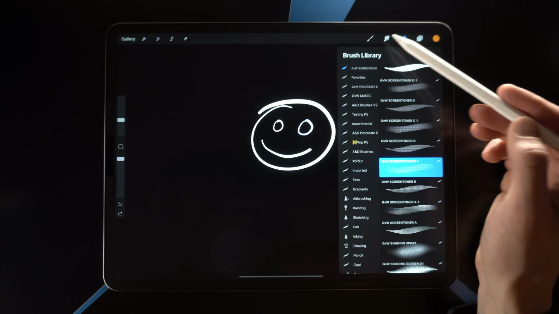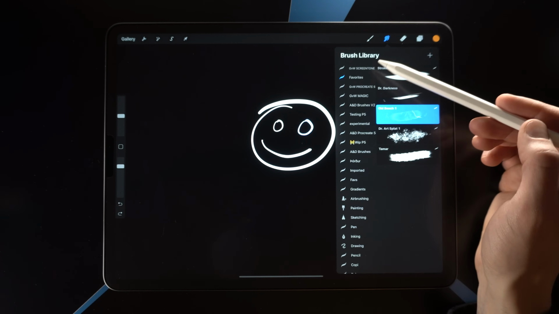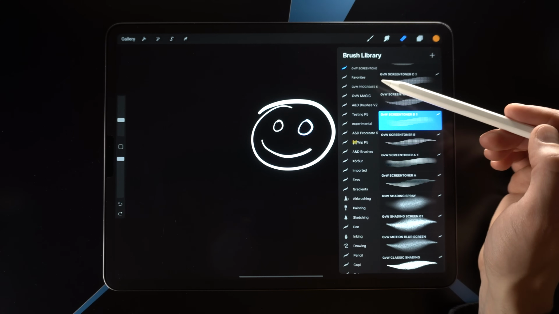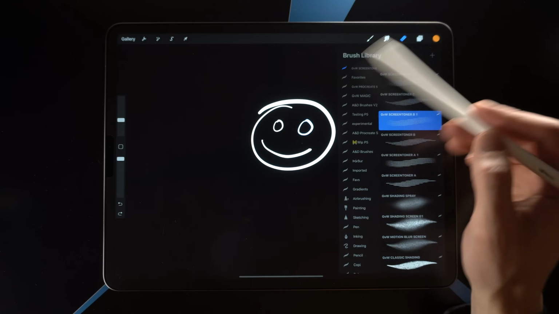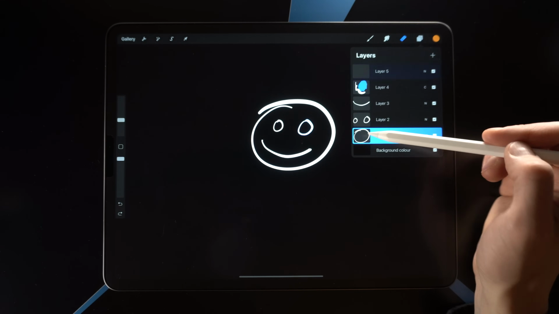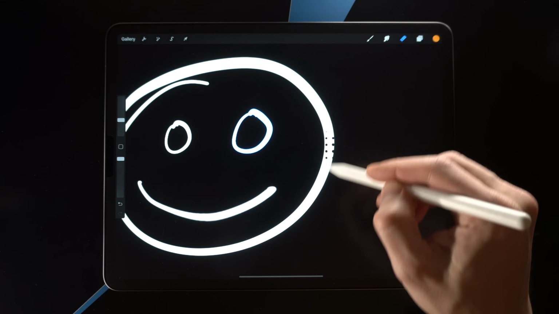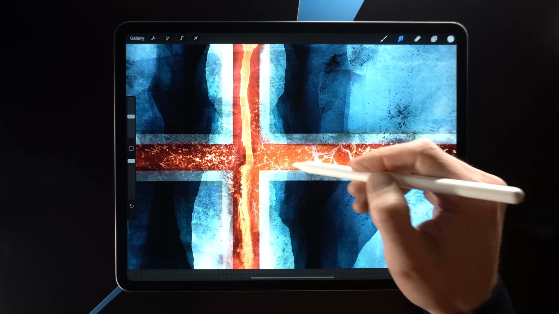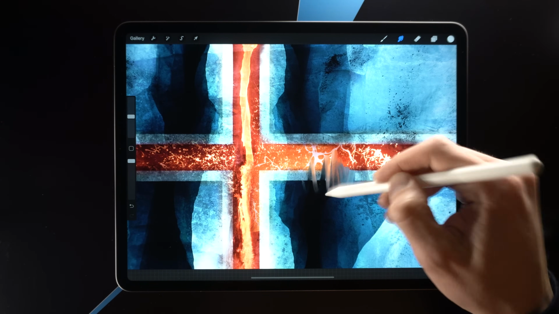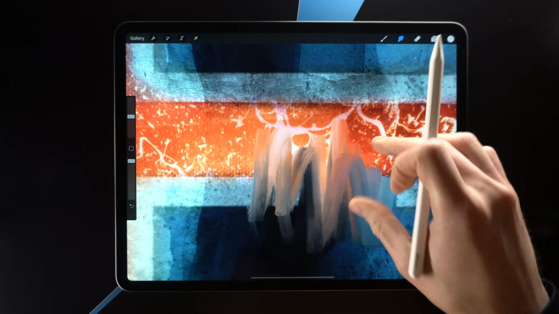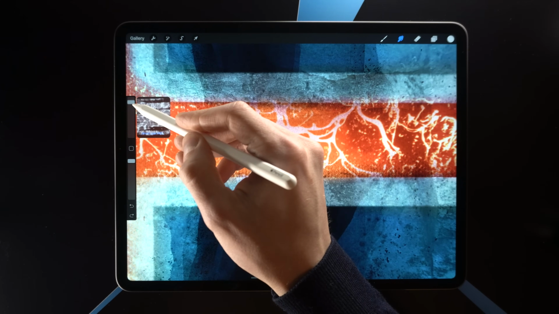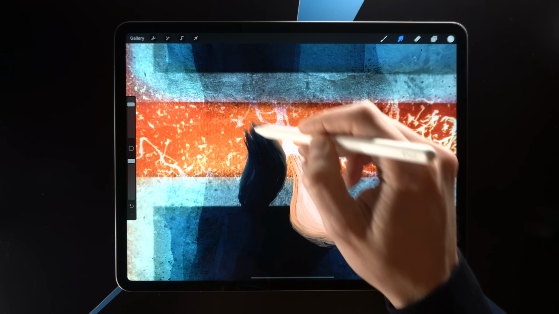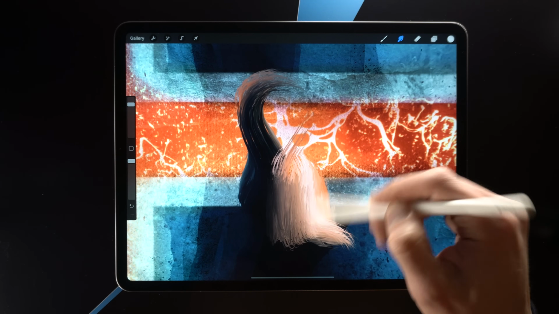But I'm not going to dive into more details about the brushes in this video. But one thing to mention is that the smudge tool has access to the same brushes as the brush tool. And it also holds true for the eraser tool. So the eraser tool also has access to the same brushes as the other two tools. So you can actually erase using a texture, or you can smudge using a texture. Now, smudging just allows you to sort of drag the pixels around and blend them with the neighboring pixels. And that's a really nice way to sort of get a specific texture on a painting or an artwork.